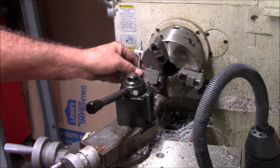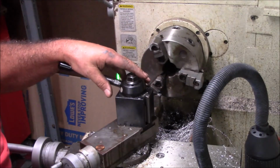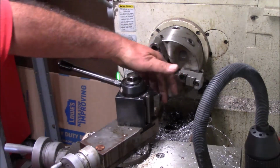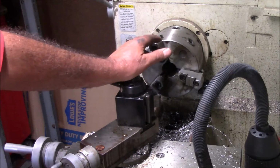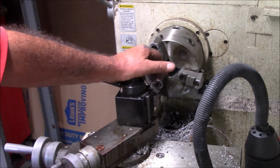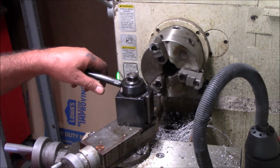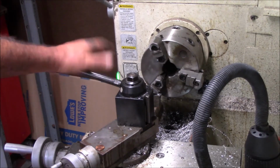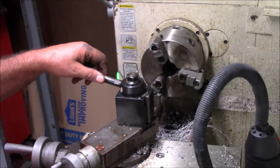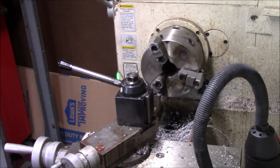By having your block square, just like I have it here, I can do both directions. If I need to thread, I'm fine. If I want to bore, I'm fine. Basically, the angle of attack is built into this tool. The other thing is, there are a lot of parts turned on CNC lathes where they bolt these tools right in tool blocks. You'll probably see videos of people making stuff on CNC lathes. They bolt these right up and machine with them straight up. So I just wanted to get it all squared back.